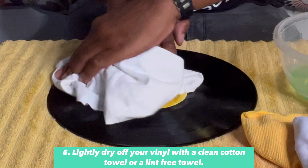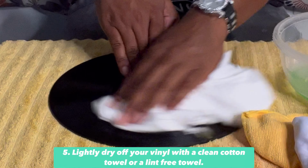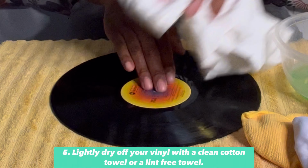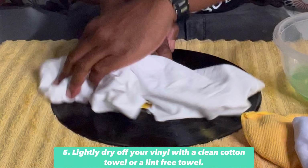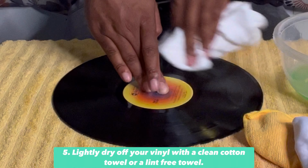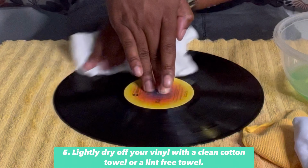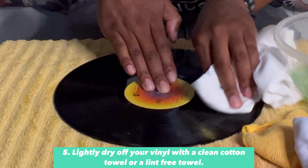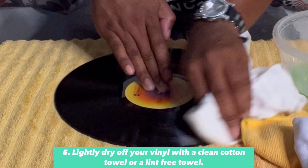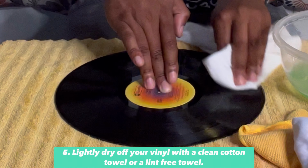When you do this, you can really tell that it's clean as you keep drying off the water. It just feels very smooth, like you're buffing your car with wax or something. You just go round and round, and be sure to get into the dead zone of the record and really wipe it down, and you'll begin to feel that smoothness, like you're waxing it. It feels really, really good. You can really tell that you're cleaning the record. Again, this is a very relaxing activity for me. I don't know how you feel about it, but cleaning records for me is very relaxing.